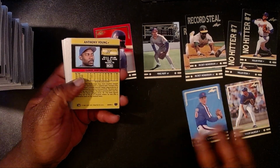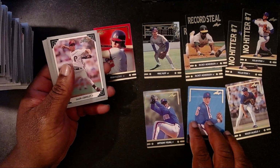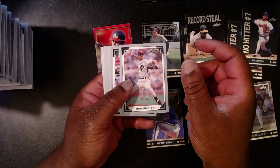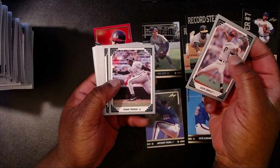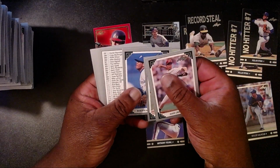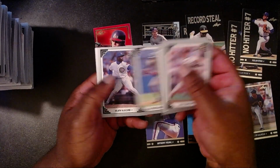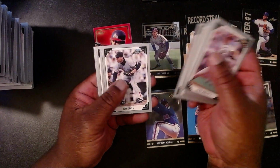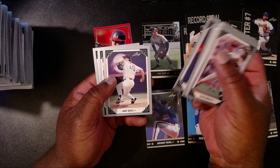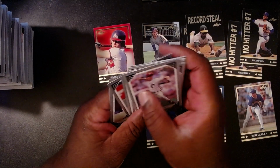We have an Anthony Young. How awesome. And then we have Jason Grimsley. Another Frank Thomas. Dennis Martinez. Roberto Alomar. Craig Lefferts. Darryl Strawberry. Heathcliff Slocumb. Jeff Gray. Hensley Meulens. Rob Dibble. Andy Benes. Danny Jackson. And our last card is Dave Howard.